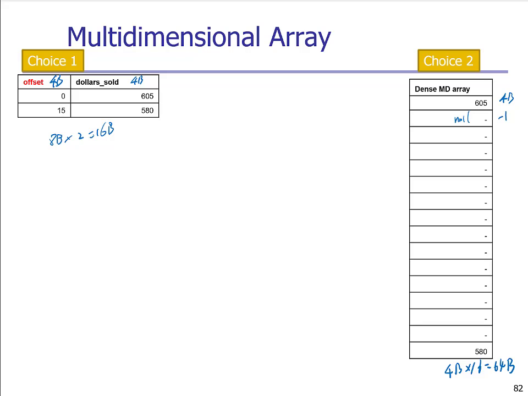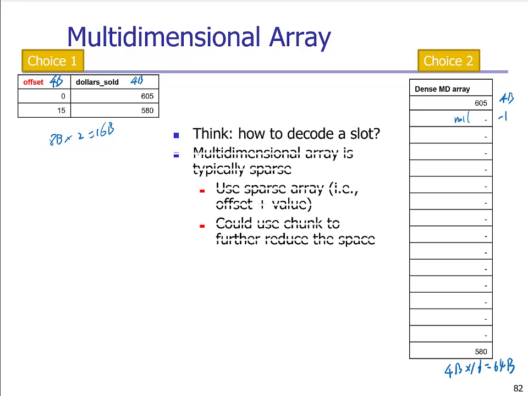Okay, so apparently the first choice is better. Actually, it really depends on the number of records within the table. At some certain point, the space of the 2 choices will be the same, and then the second choice would actually have a smaller space.